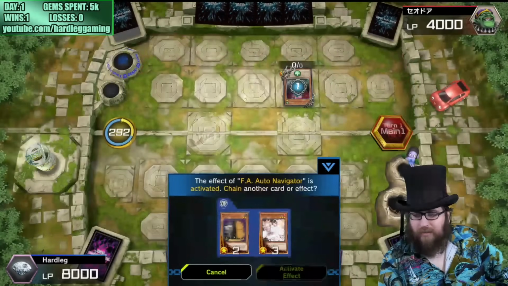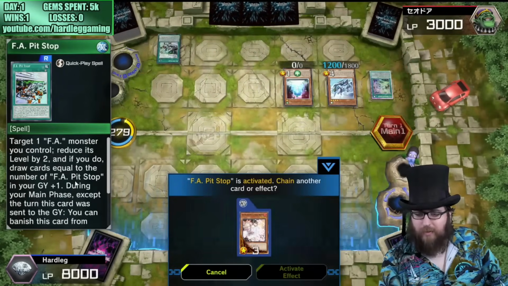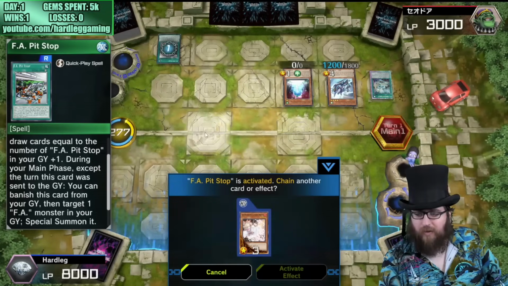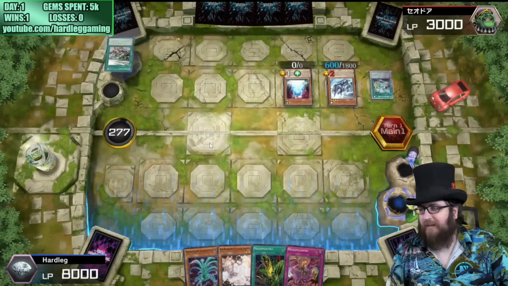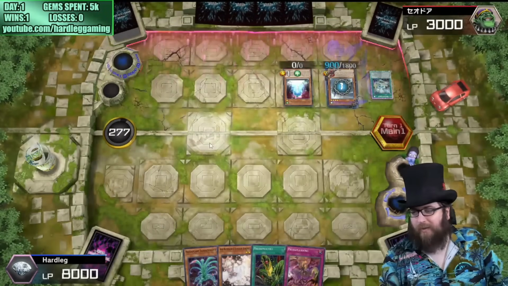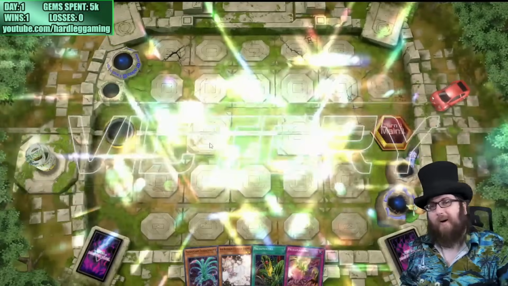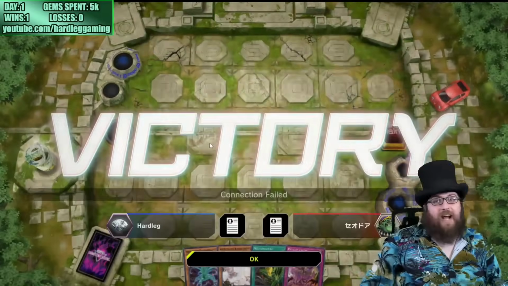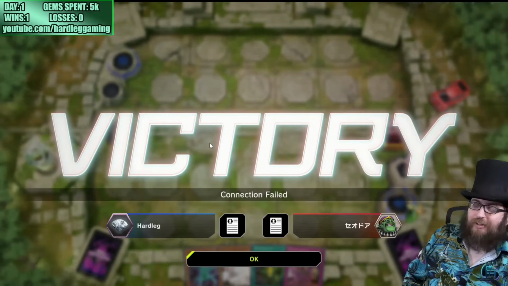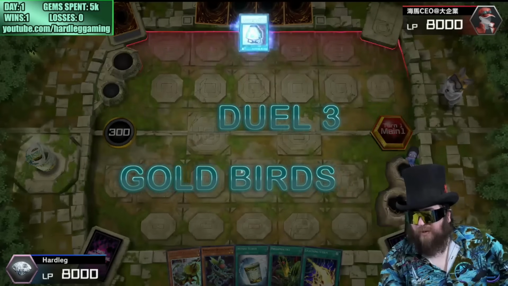Alright. Sure, I'll allow that. Alright, Pit Stop. Reduce its levels by 2, and if you do, draw cards. Sure. I might feel bad about allowing all this to go through, but we'll find out. And there we go! I didn't even have to ash them. FAs are just, they'll just lose on their own, you know? I mean, we did start with Lightning Storm Instant Fusion, which is a pretty great combo.